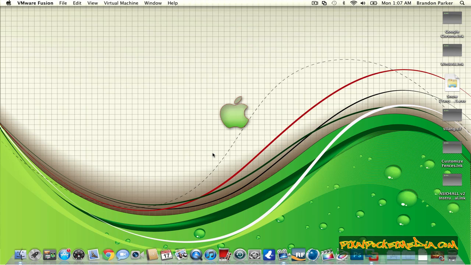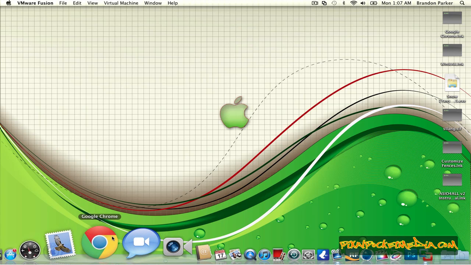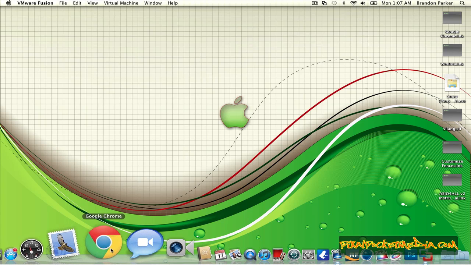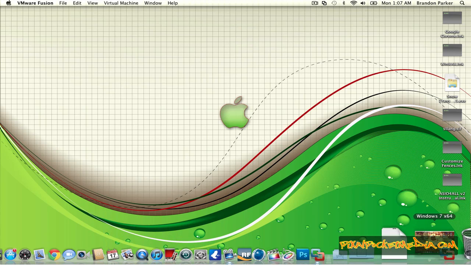Sometimes programs will be like that. So that's why it's good to try more than one, see what you like, because sometimes one will turn out to be better than the other later on. And this one, so far, I've had this Google Chrome for a year now, and it's been running really nice. I've had it for a while, and I haven't switched yet.